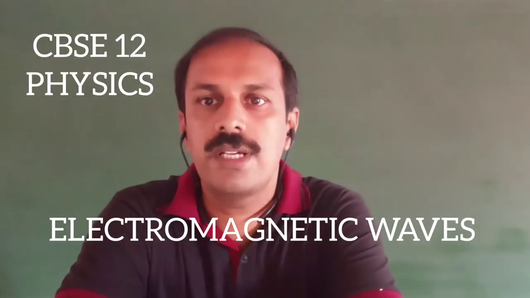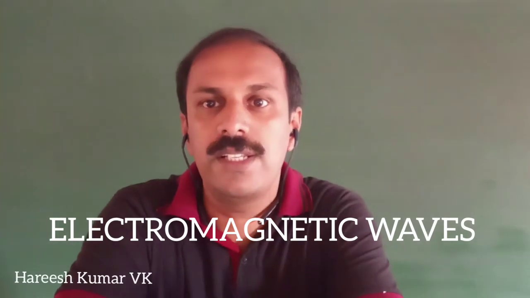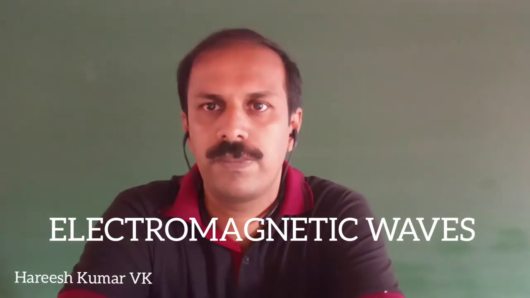Today we are going to discuss the smallest chapter in your 12th standard physics, that is electromagnetic waves. In these electromagnetic waves we have a very small portion to study. One thing is you have to study the nature of electromagnetic waves. After that, what are the waves that come under electromagnetic waves, how they are produced and what are their uses. Such a very small topic only is there. So we will start the topic.